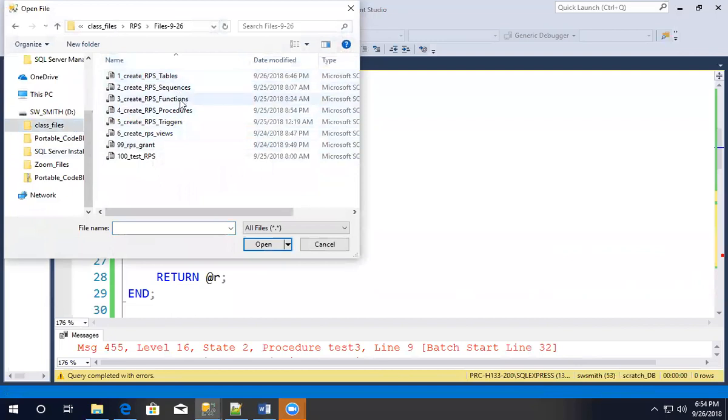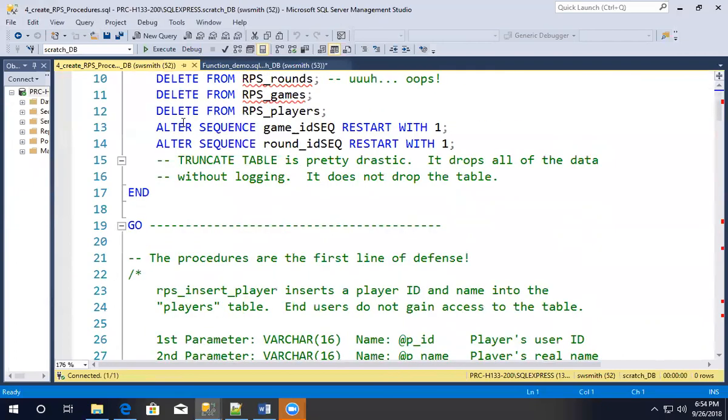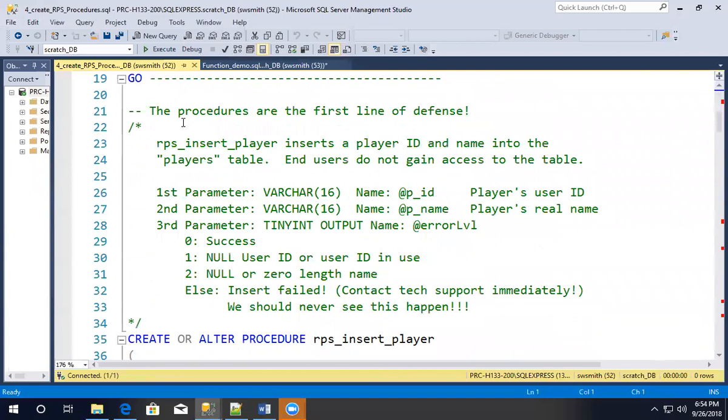What's the next one? Okay, here's the procedures. I'm going to show you one of them. Now, these procedures are pretty straightforward. Okay, first thing, this is where I want us to document, and I gave you my documentation. I want you to write your own, in your own words. Okay, so I sent you my documentation in the file. This is what the user of this code has to have. This is what's going to be made public to the world.